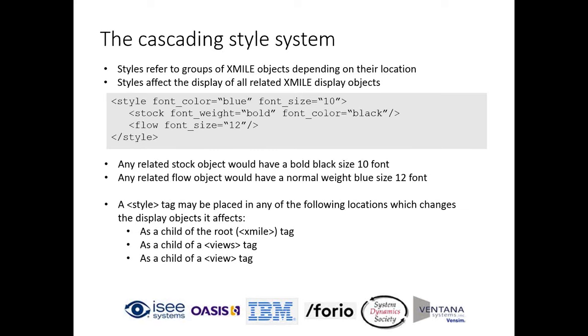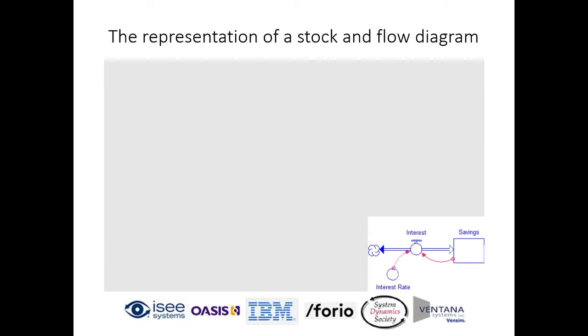But if I have a style for something that says, so stocks are bold, the font weight should be bold, and the color should be black by default. If I don't have that information for that object, then it will use this. But I can use information for that object to override it. I can also have a style in the views that can override it. And there are also defaults to fall back on. So it cascades back.